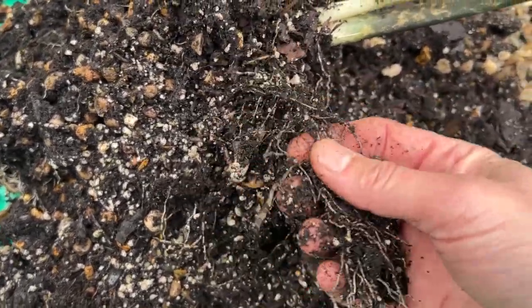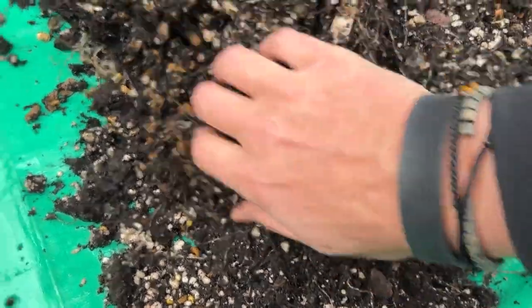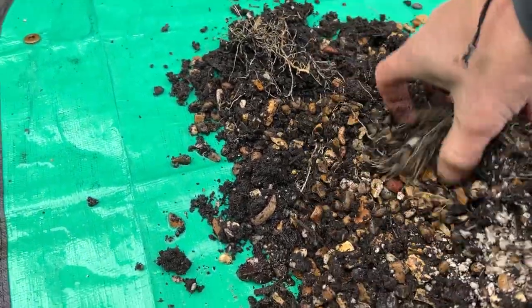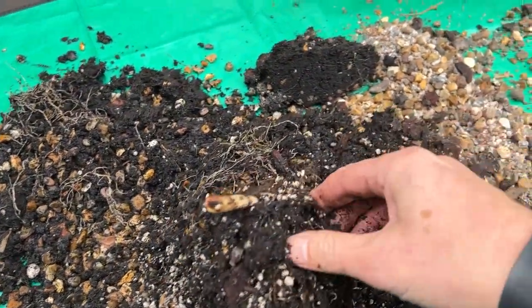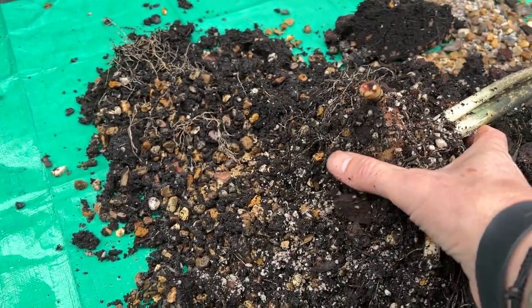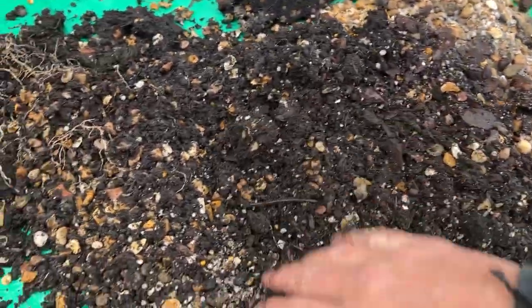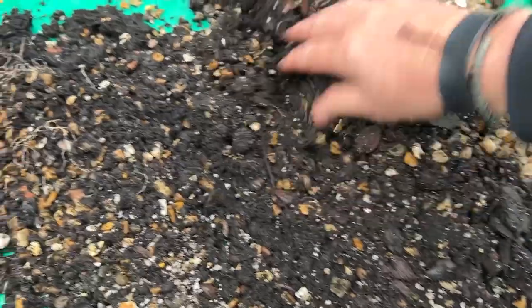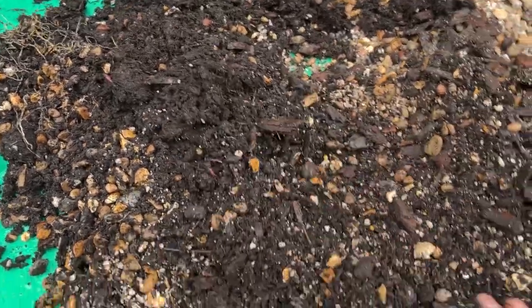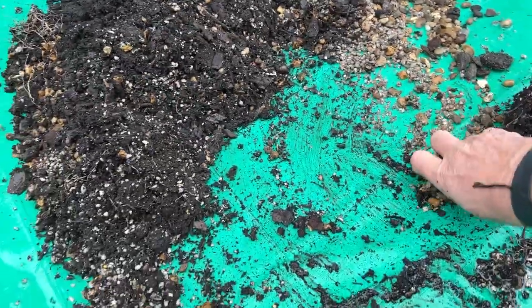You can see the fibrous roots all around it. I'm digging around and giving it a feel to check for any extra tubers I might have missed. There's something — is that a small one or a stone? No, that's a stone. It is quite gravelly here, more than I thought. Oh, there's another one there — I'll try to leave it attached and lift this whole mass out to show you. I'm having a quick look for any rogue little tiny offsets, but not seeing anything particularly.